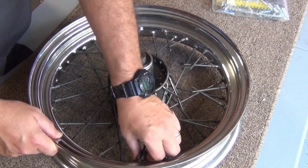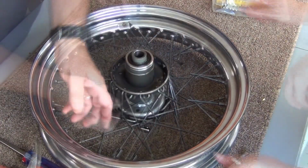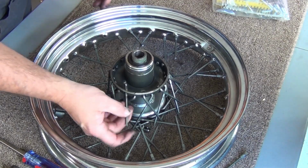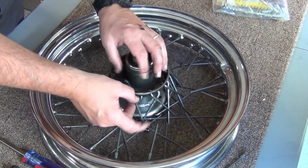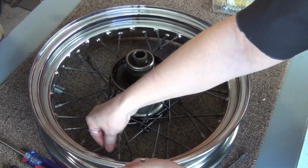Now these might give us a little trouble. Take them out just like that. And again, these, you just bring them up, turn them. You can feel how it comes out, and then slide them out. So what we're going to do now is get the other side, and we'll be right back.